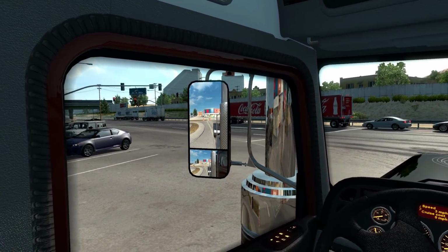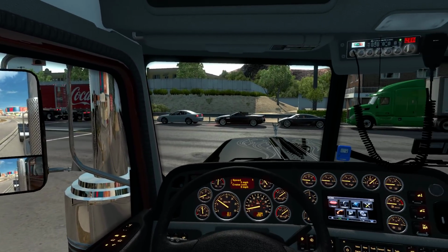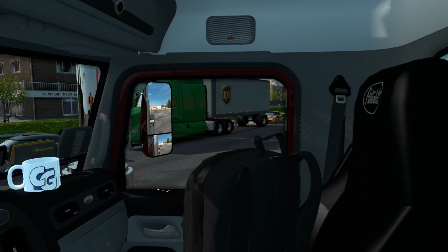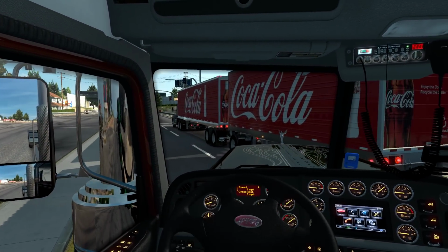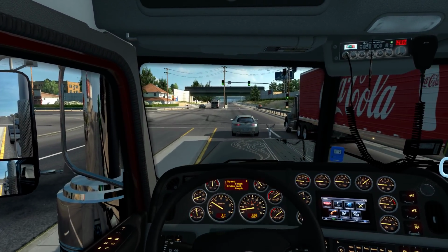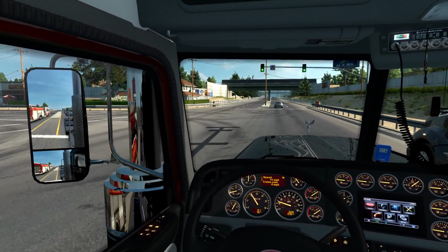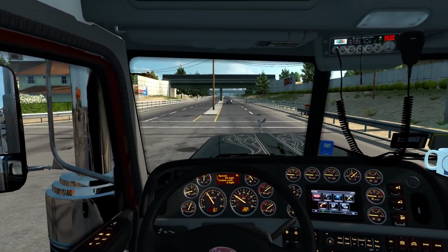But yeah, I'm really craving for a realistic engine sound, because if you remembered the previous episode, the episode yesterday from ETS2, we had a completely different sound available to us, and it was just insane. I've never heard any sound like that. SCS really outdid themselves this time on a different aspect.